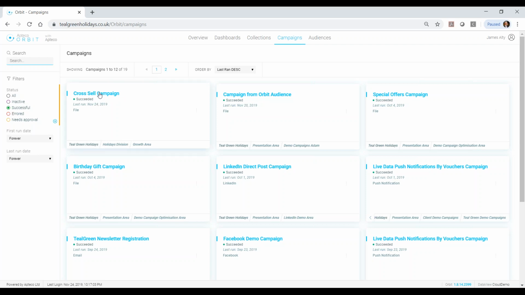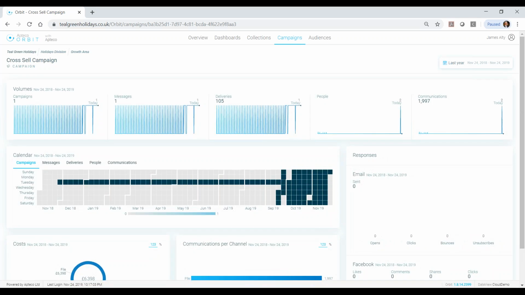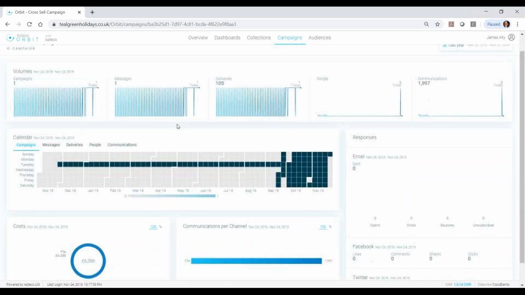But if I click on one of these campaigns, it will go get the detail for me. We can see this is a campaign that's run mostly on Tuesdays, but more recently it's been running every day. We can see sparklines across the top showing the volumes.